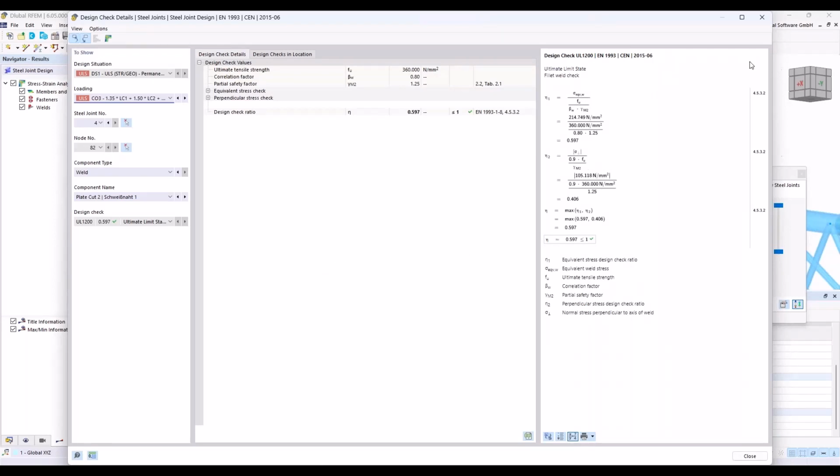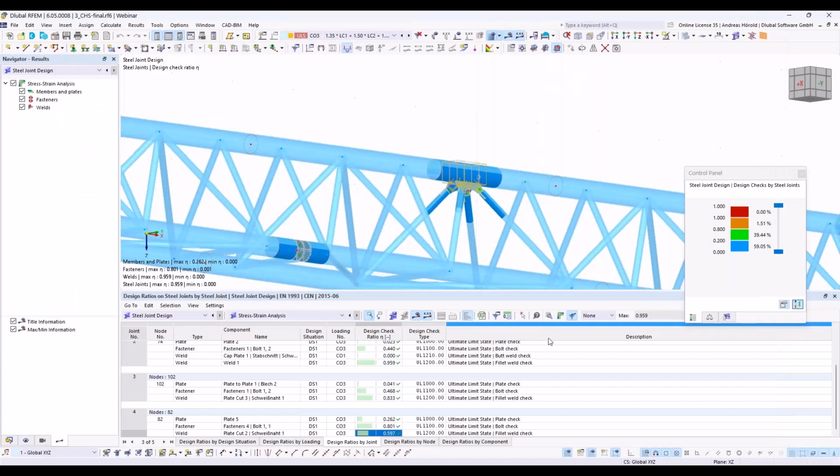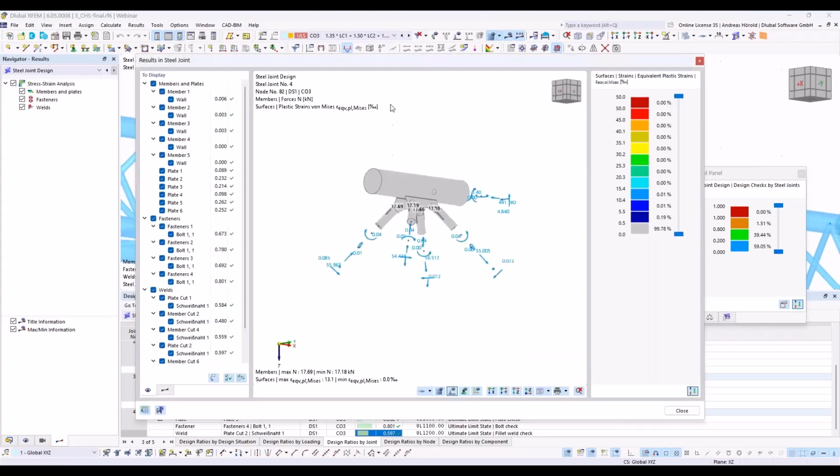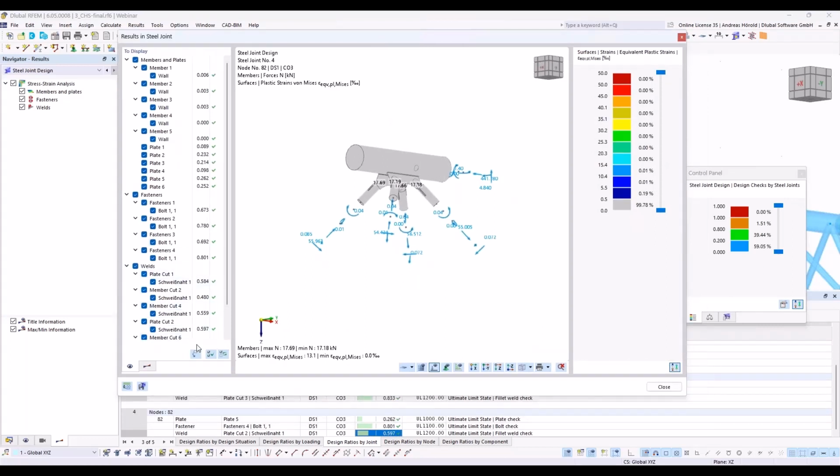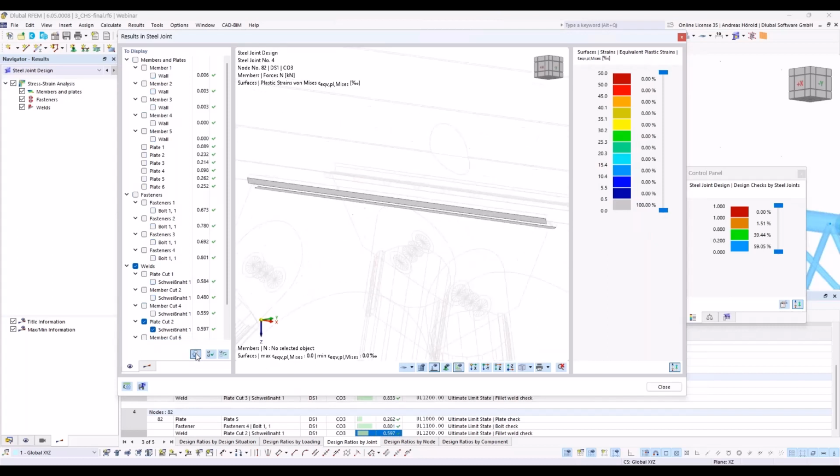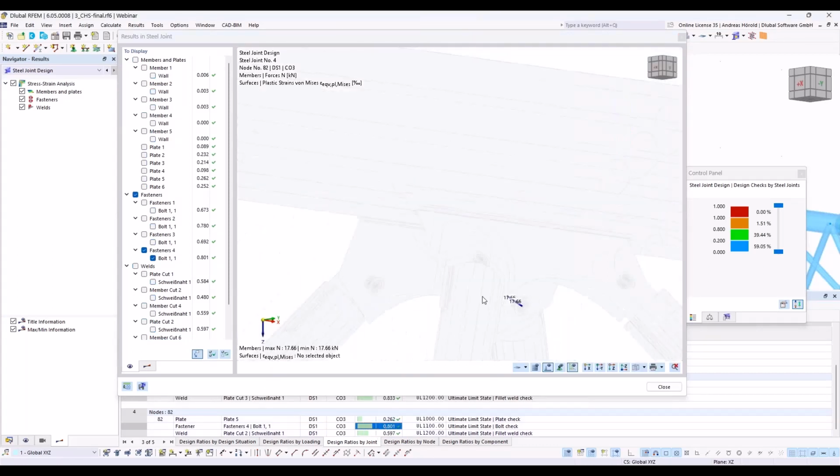Also for the plates, we can press that button to see the results in the steel joints. You can also do that directly here, results in steel joint. And that's also a good button, consider specific component, and you will see only the results of what you click in the table.